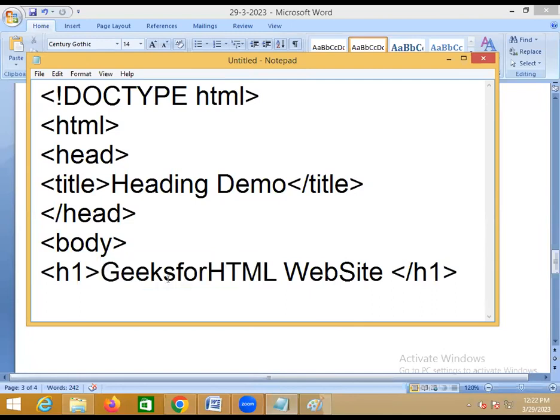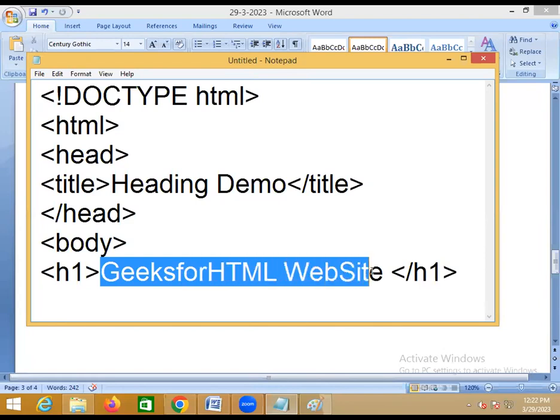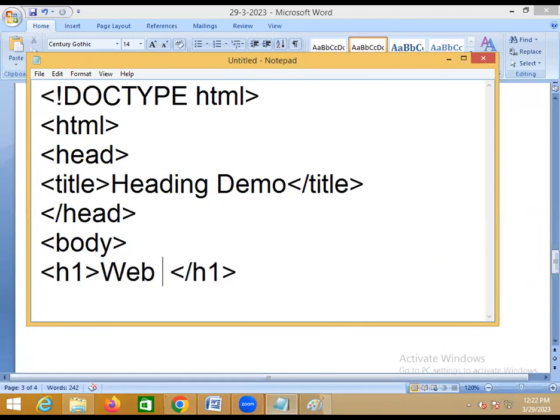Yes. Now you have to use something as a topic which is included as a part of H1. Okay. For example, I'm just writing web tutorial. Now, whenever you are searching for the topic web tutorial, will my page be on top in the search engine or not? Yes, web tutorial. Then what does it contain? Subtopics. What are the subtopics?